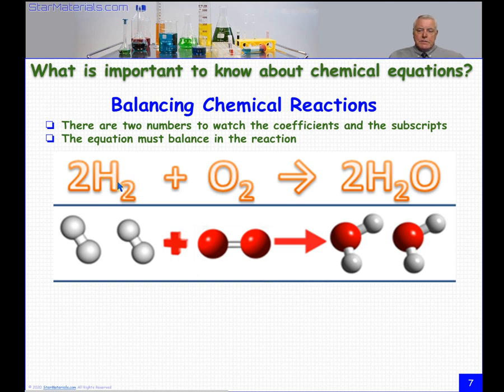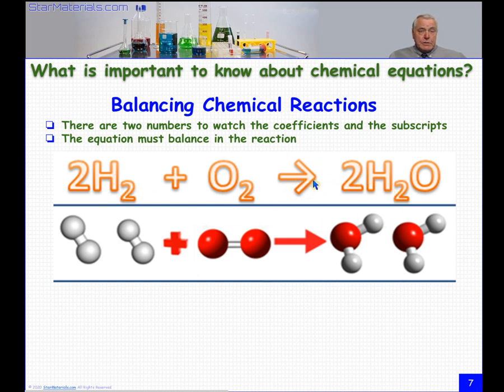2 hydrogen in each molecule, and we have 2 molecules of hydrogen. So we're going to have double the number that there is in oxygen. 1, 2, 3, 4. Let's do the math again. 2 times 2 is 4. We have 2 hydrogen in each molecule of hydrogen and 2 molecules of hydrogen. So 2 times 2 is 4.